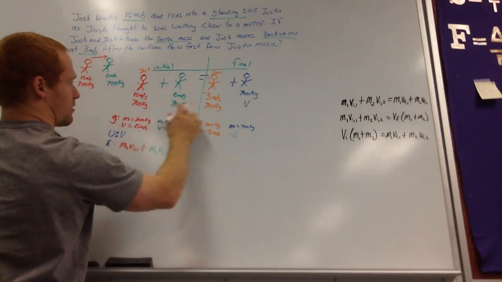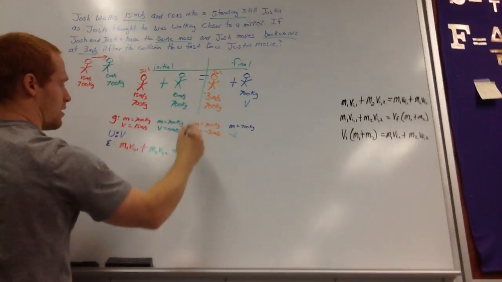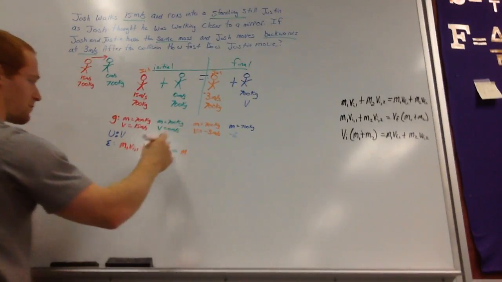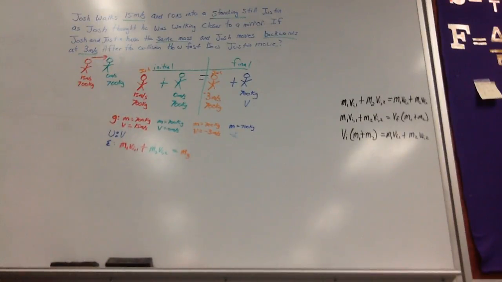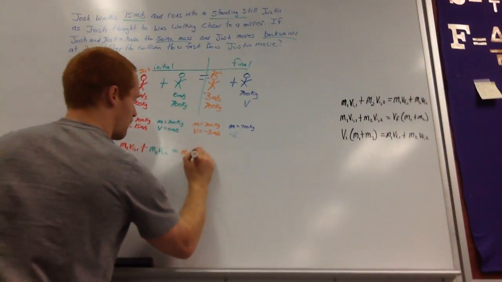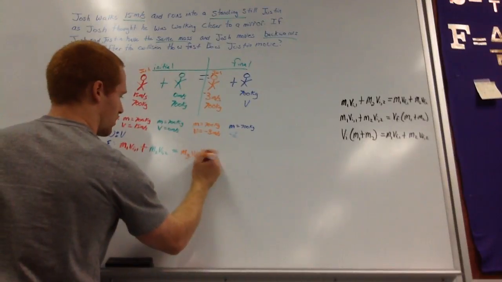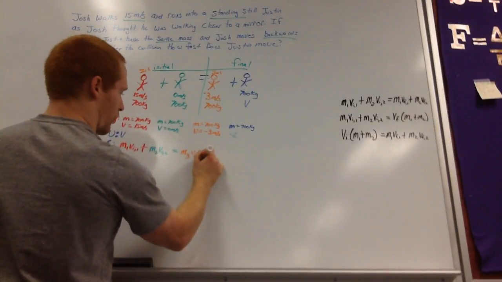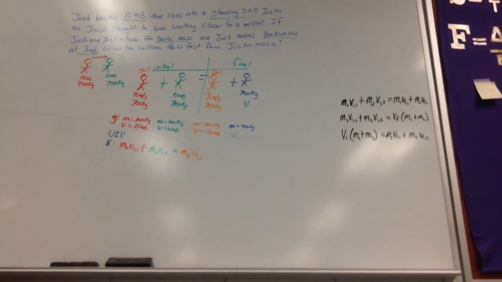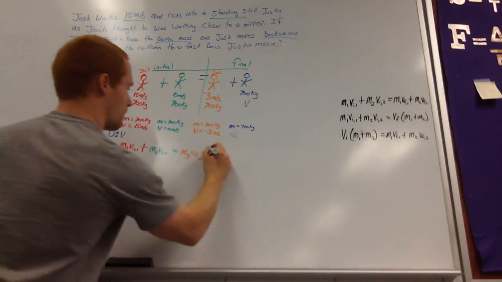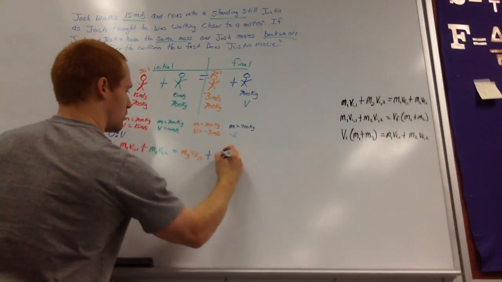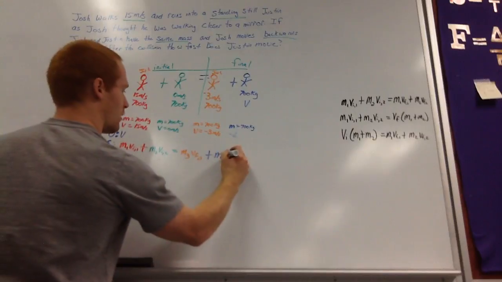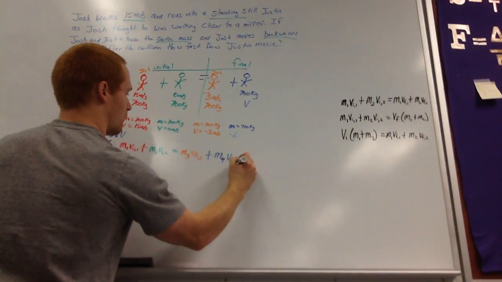Not that it really matters because their masses are all the exact same, right? So I'm just going to make it a third object, so mass of object 3, and then final velocity. You can do final velocity of 3 if you want. Remember, subscripts are just for your benefit. That's all they're really for. And then blue, mass 4, VF 4.